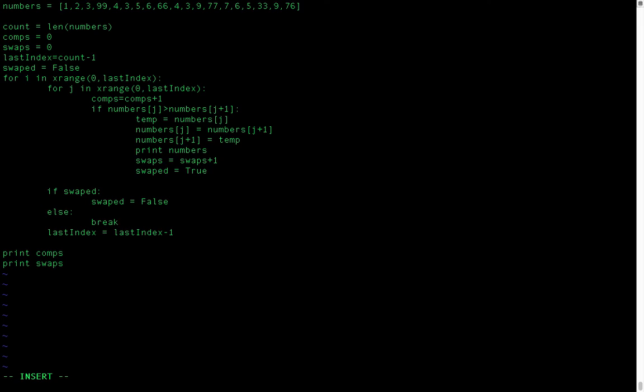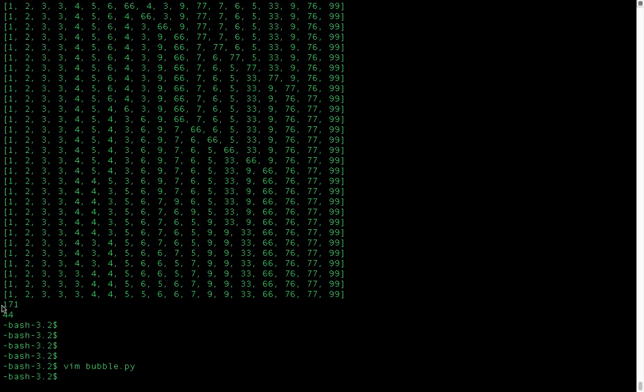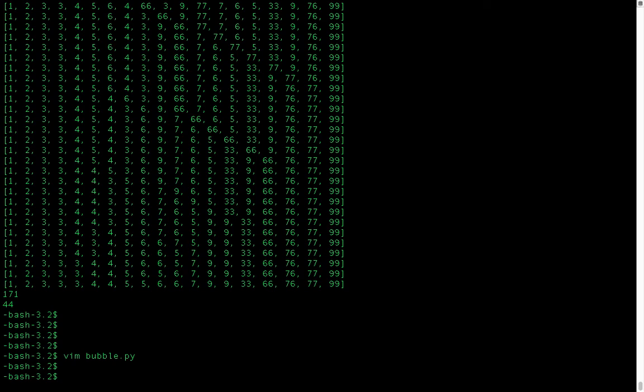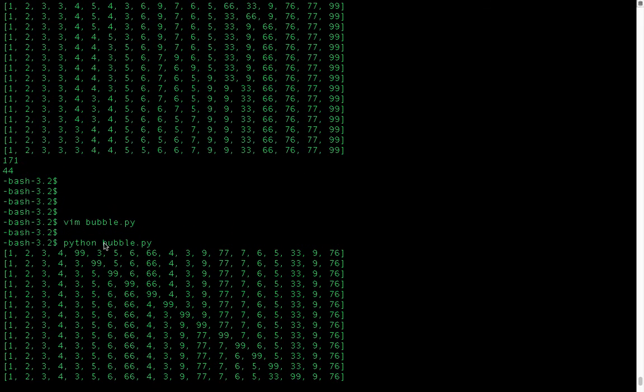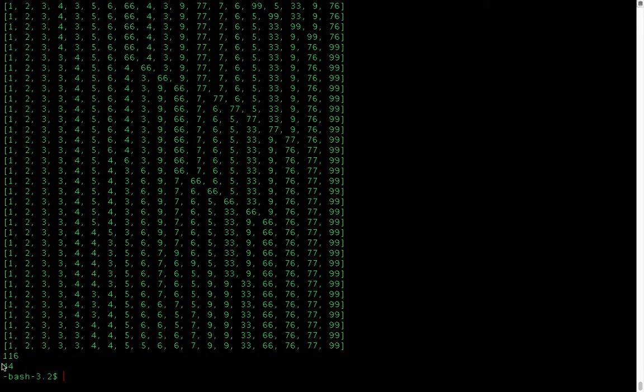We can quit the loop, stop the loop, because our array does not need to be checked anymore because it is sorted. And let's check if the number 171 will decrease. It does, and our array is sorted. Now we do 116 comparisons and our array is sorted.